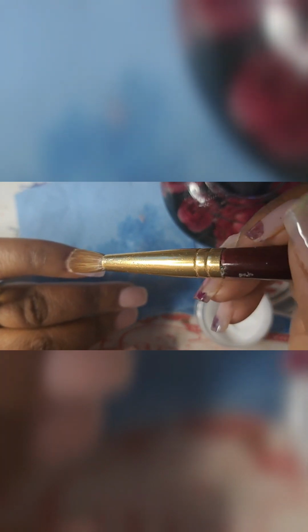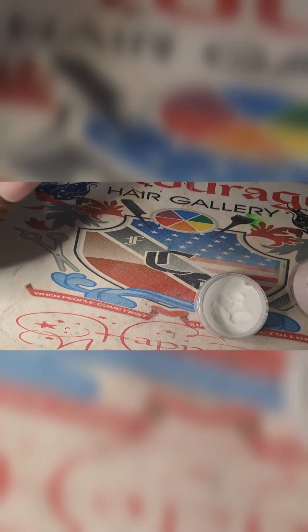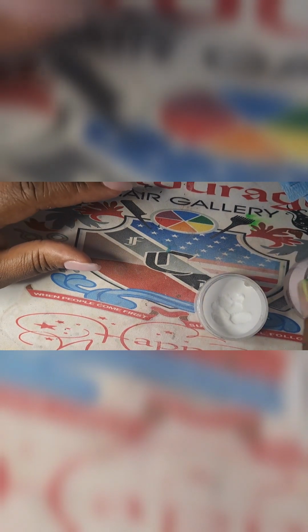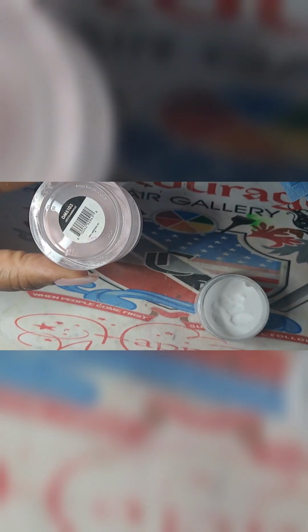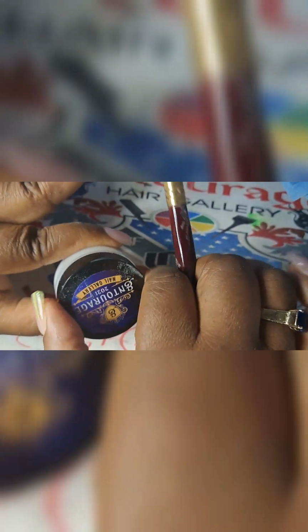And you will know if you've already built up the nail too thick. As you can see, they're not too thick right here. And for some nails that were built for longer that I cut down, they retrofitted very nicely. So now we're just going to clean up and get rid of all the stuff that we're not going to be using. And like I said, this was Let's Flamingo Entourage Nail Gallery Clear.